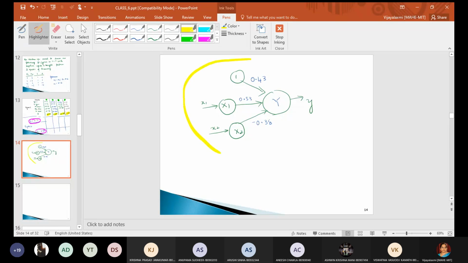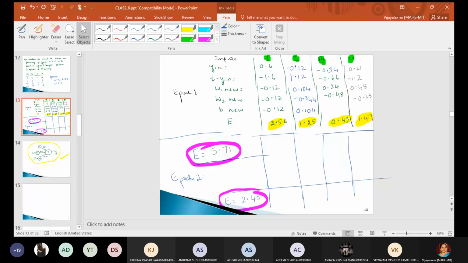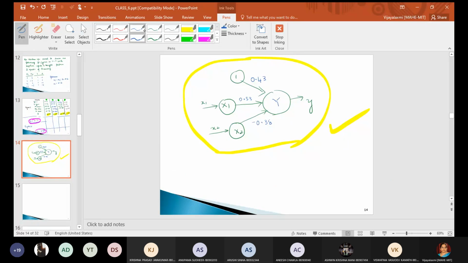After two epochs, our neural network model to implement the truth table we were given will be something like this. This is the final answer. Now before I close today's class, I want to tell you one more simple concept. Assume that you are given this model and the truth table I initially gave in this problem. The question may be that you need to test whether it is right or wrong. So how will you do it?